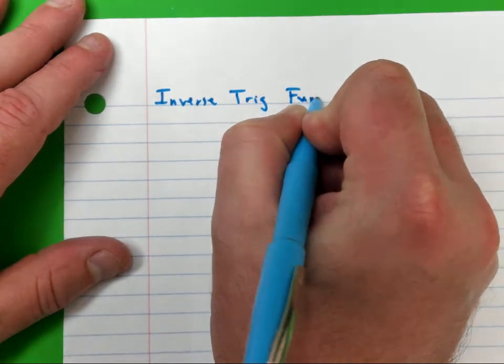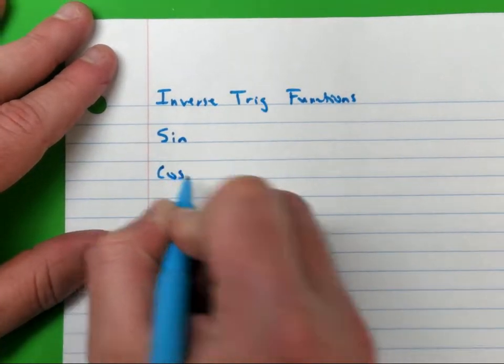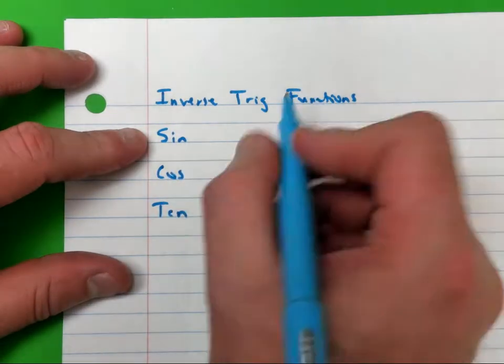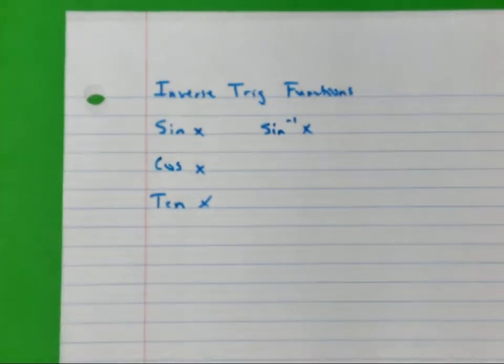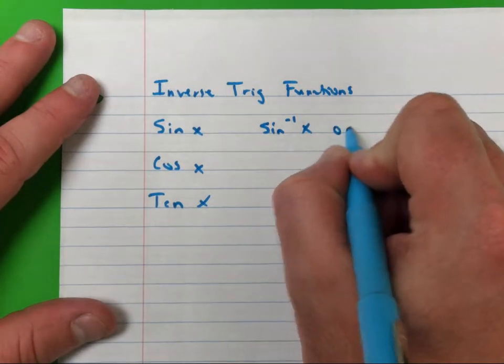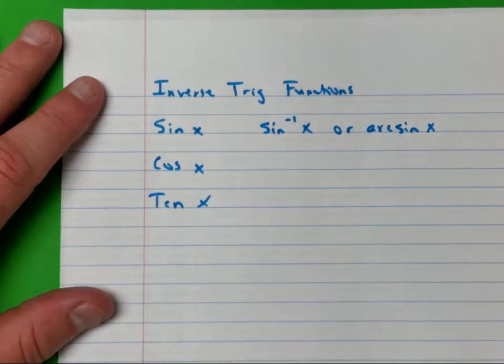So now let's talk about what we're here for today. A little preview. Clear any misconceptions right now. We're still talking today, guys, about inverse trig functions. Alright, we talked about sine, cosine, tangent. The inverse of sine is denoted as sine with that little -1, or it can be called arc sine x. Either way, you can see it. If you see this notation or this notation, that means the inverse.